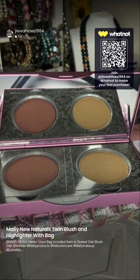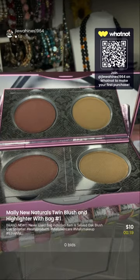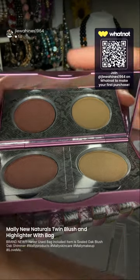Okay, I'm going to run that again just in case someone comes in. Running for 10. Really beautiful palette. It's the twin blush and highlighter with the bag. Twin blush and highlighter with bag. Okay.